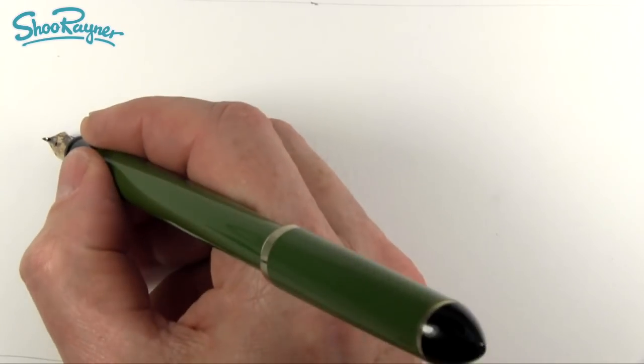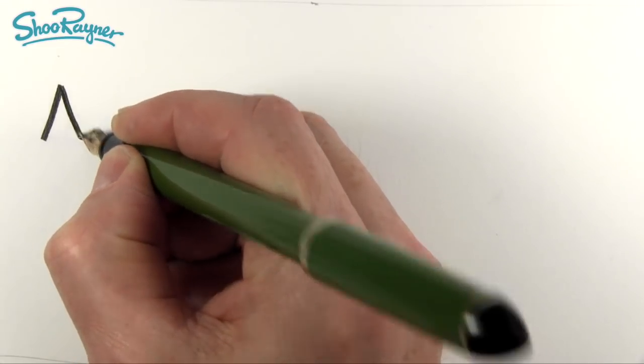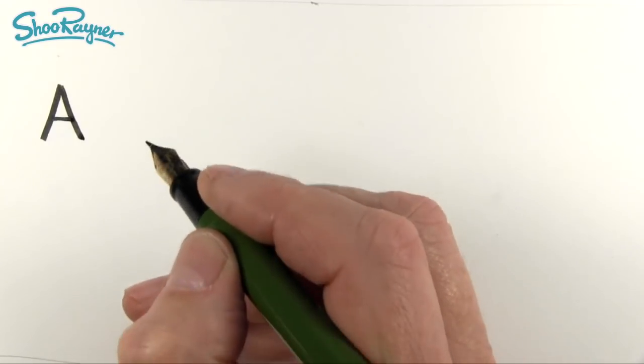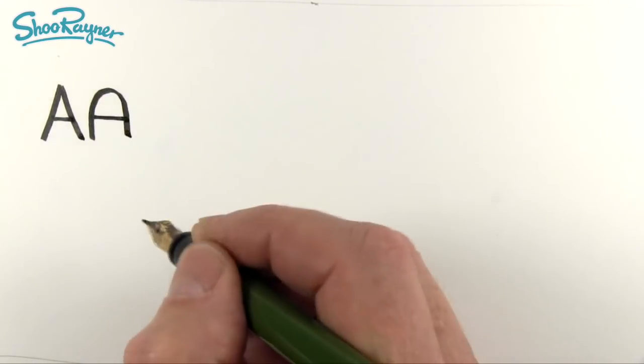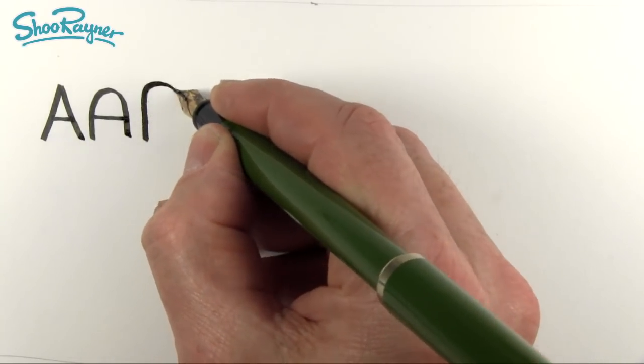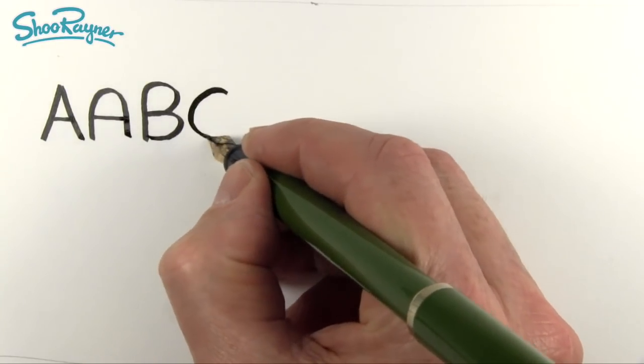So it's about the way the strokes go. For the A, capital A, I'm going to go up and down and across. Going up and down is the most efficient way of doing it. You could also go around like that, that's pretty efficient too. B, you want to start at the bottom and around and around. C is just kind of going around that way.